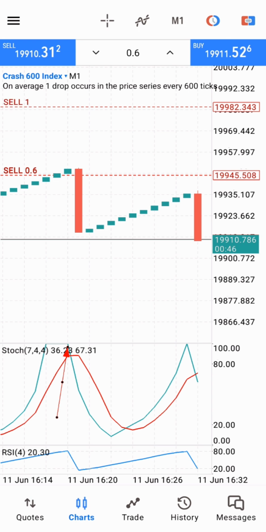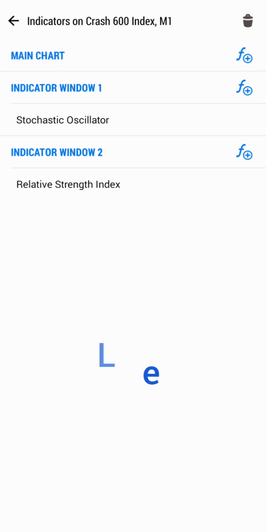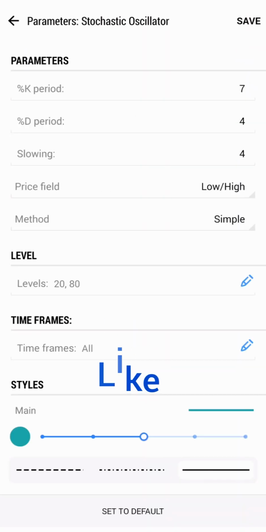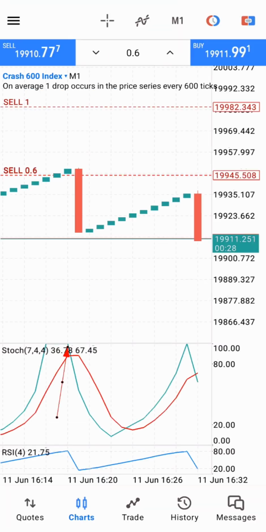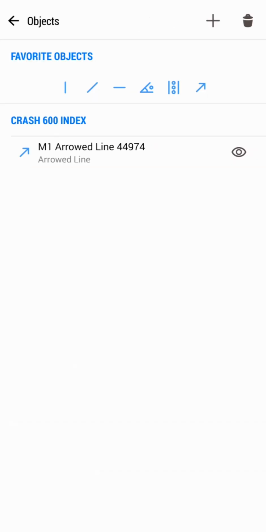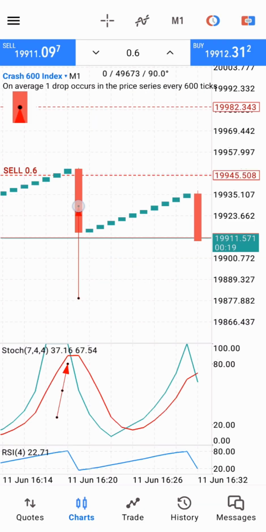I will say the moving average for the stochastic, which is this. You see the percent K and the percent D, they have crossed each other, which is the signal. Under the style you will see the color, the main and the signal is red. So immediately when they cross each other, it means that a spike will occur, and this is the spike that has occurred at this level.